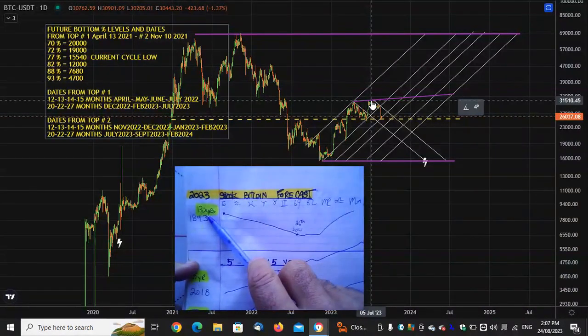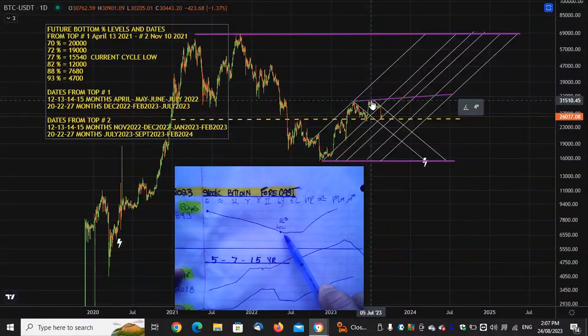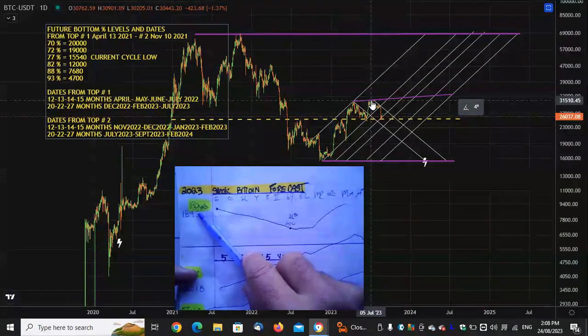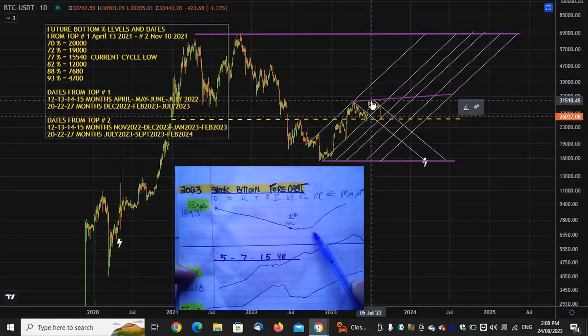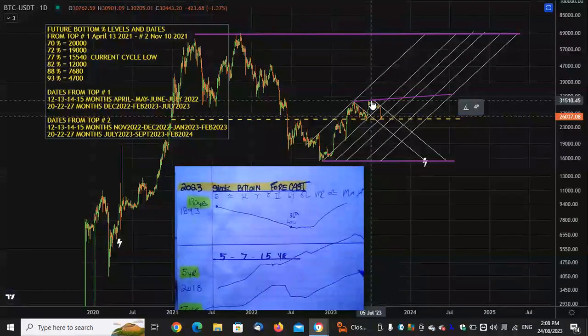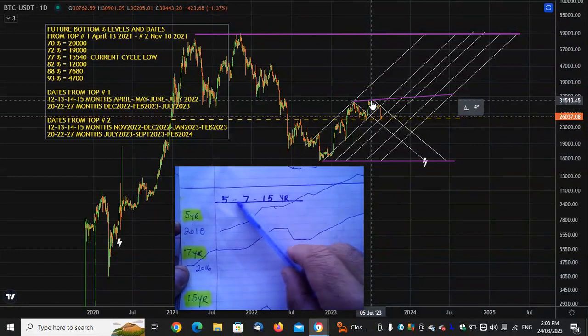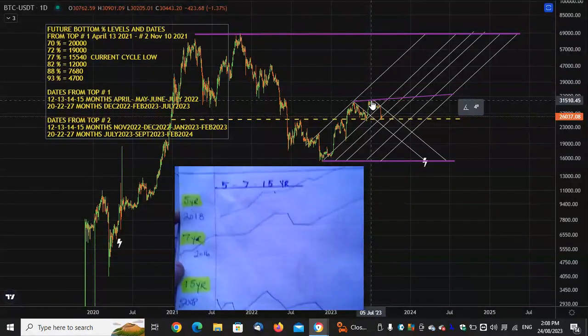Here is our 130-year cycle. Bottom down in this. Well, looks like we could be running down and running up into November. So it's possible this 130-year cycle can play out. However, if we break these bottoms, then this cycle is invalid. So let's go take a look at our 5-year, our 7-year, and our 15-year cycle.